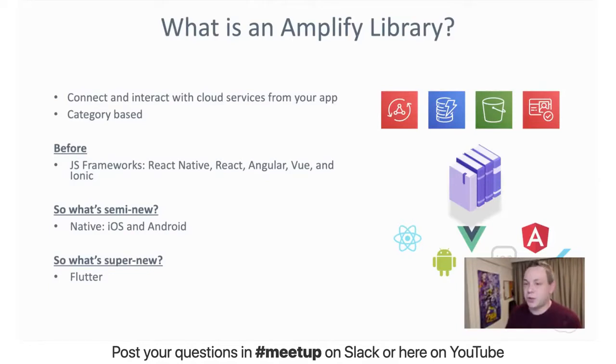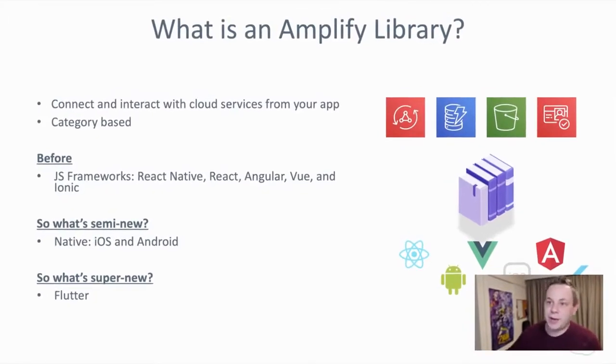If you want user authentication, that's one category, and you've got Cognito as the AWS service that handles that in the background, but you don't have to learn too much of it to get going. If you want storage, there's S3, for example, and we simply call the category storage. So you can just use S3 without having to learn too much of the detail. But the really cool thing is, as you start to get used to interacting with it in the front end, you start to explore the back end, and you can dive into those services a lot more comfortably, and know that they're the right ones for your application. I find that really cool from my point of view.